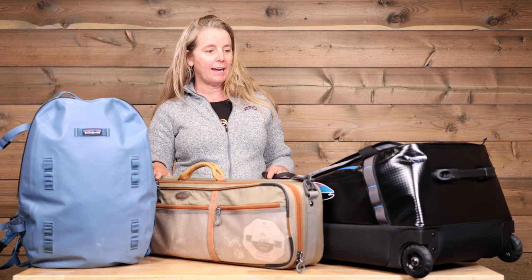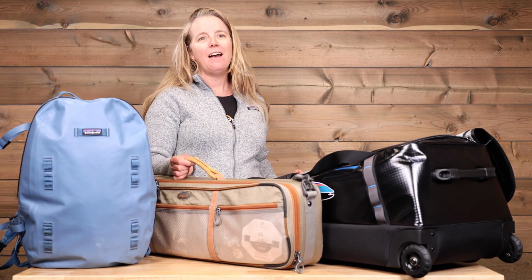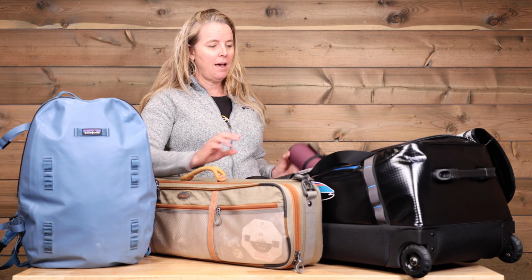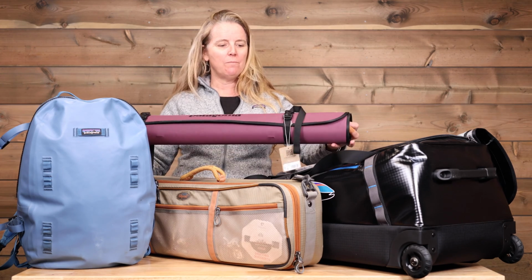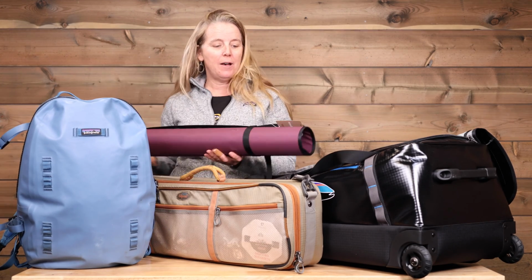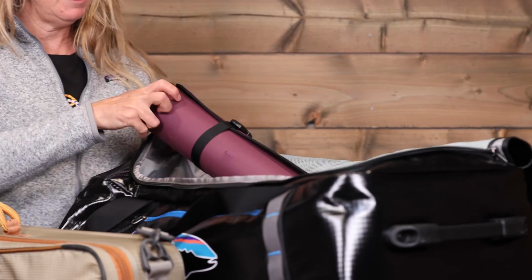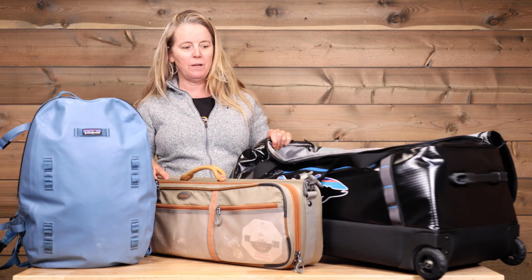When I fly back out of Cuba, I will actually take my big sled bag, and I'll have to figure out how to pack my rods and reels either in my big bag, or I'll just lock this and check this. These Patagonia roll bags are a great way as well if you want to carry it on the way down. You can strap it to your backpack. Then on the way back out of the country, you can put your rods in the bag, and with a little bit of wiggle room goes in first. Even this will fit in one of these big wheel bags.